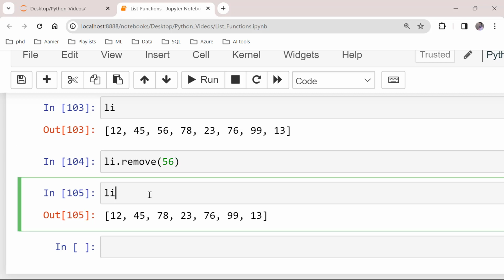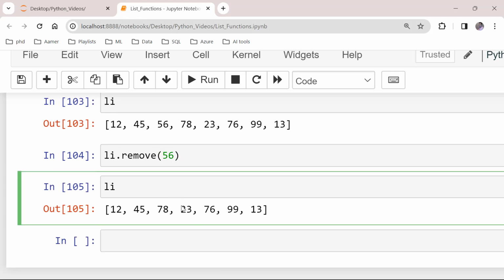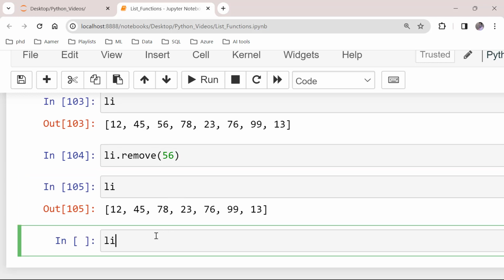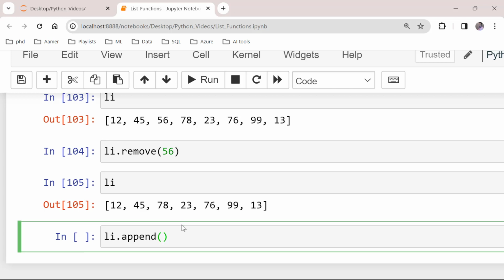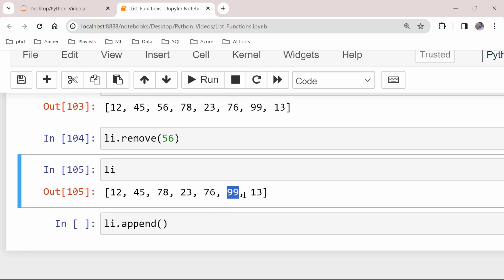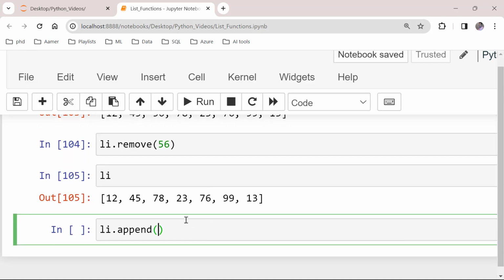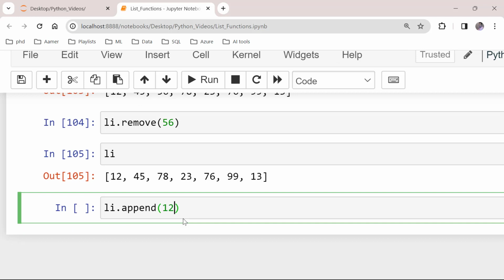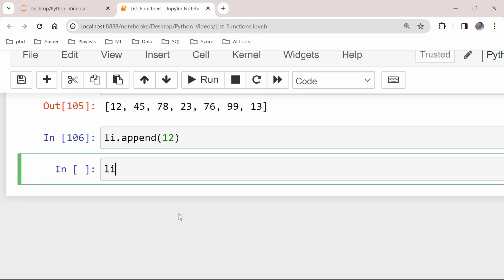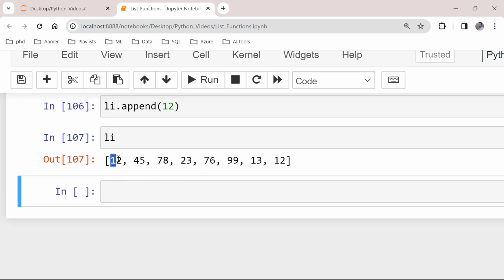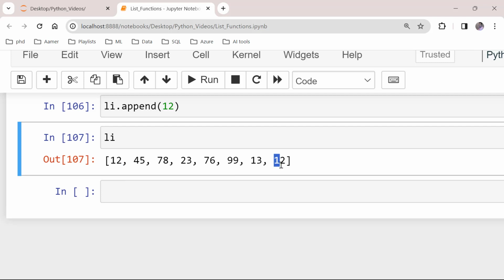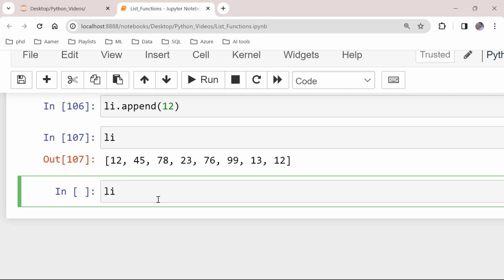All right, but I want you to understand one important concept here. Let me call append function again, and let me just take one more variable, 99 for example. Okay, or let's just go with 12 in this case, right? So I have added 12, so we got two 12s now, right? 12 and 12 here as well. Now let's just call remove function, and I'm asking my remove function to delete 12.